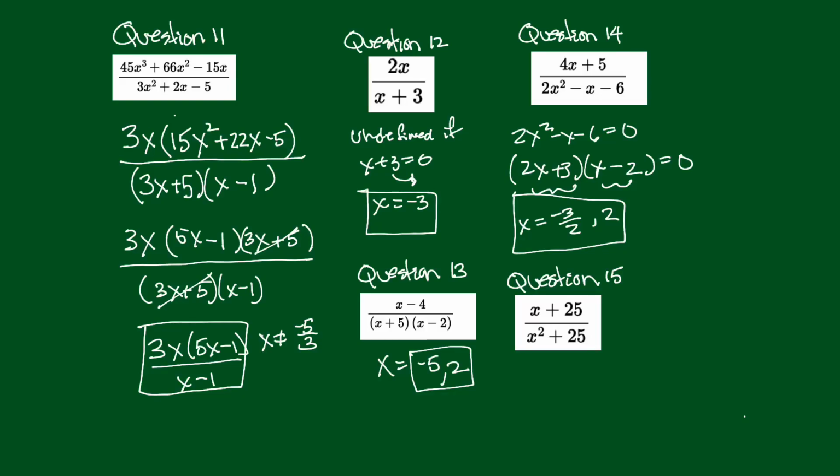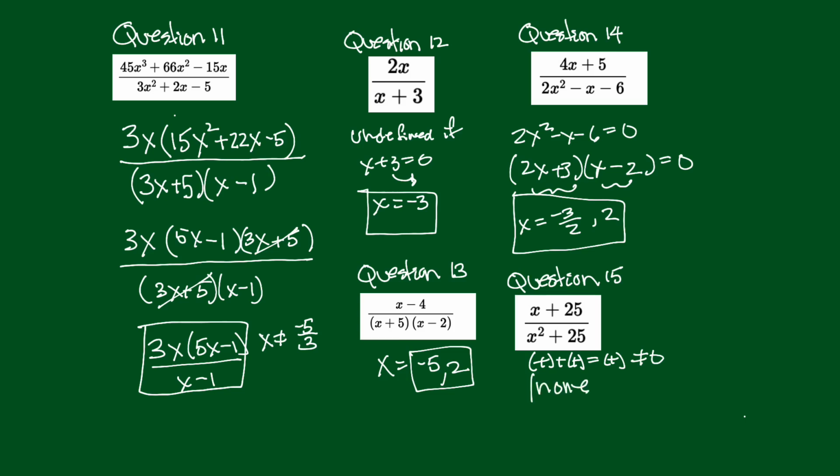In question 15, we're asked what values, if any, of x would make this expression here undefined. Well, an expression will be undefined if the denominator is 0. Don't worry about the numerator. Numerators can be 0. Denominators can't. Now, what do you know about x squared plus 25? No matter what you choose for x, pick any number for x, positive or negative, you square it, it's positive. So what you get here is a positive number plus a positive number. That's a positive number. It's never equal to 0. So there are no values of x that are going to make this thing undefined.